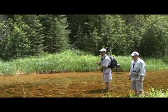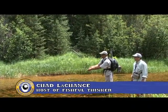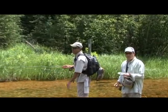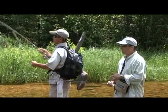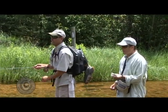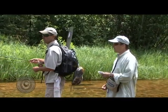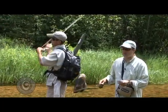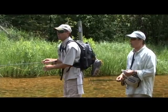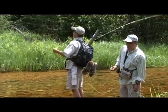Let's say a guy's going to walk into Sportsman's Warehouse, he just drove into town, he's going to Rocky Mountain National Park, he's not an entomologist — he just wants to catch a few fish. Give me five flies he has to have. I carry a woolly bugger or a streamer — when they're not rising, you want to go subsurface. I carry a hopper pattern, in this case an L.A. ant, although it's a hopper imitation. I'll carry an ant pattern — ants are blown into this water almost continuously throughout the day, especially on these bank sides. And a tractor dry like a Humpy or Royal Wulff. And some Elk Hair Caddis — that's a standard in Colorado. If you use a smaller size, 14 or maybe a 16 Elk Hair Caddis, it'll imitate caddis.